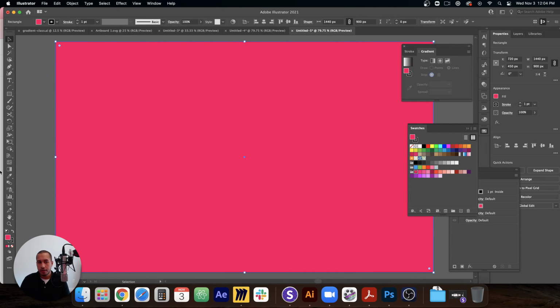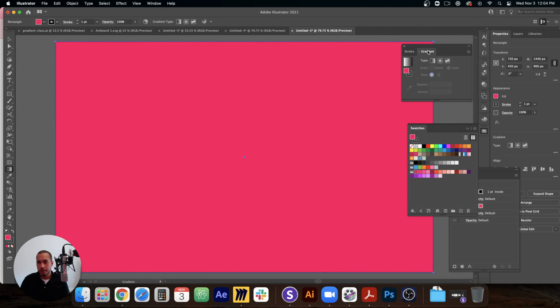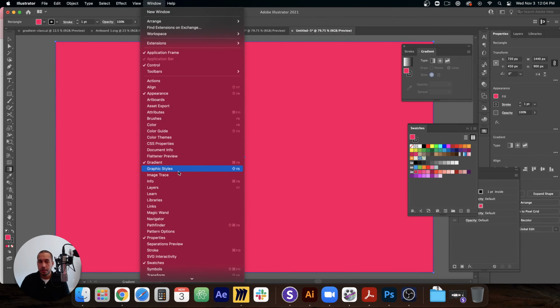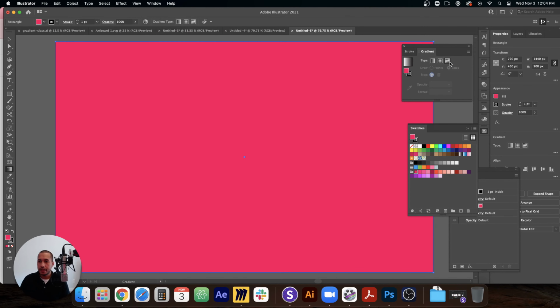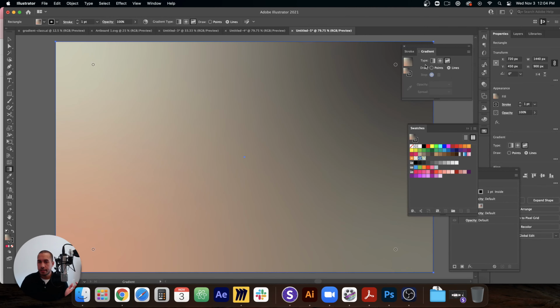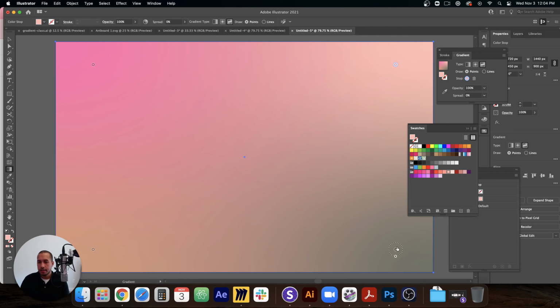Great. So now I can go to the gradient panel, and you can access it by going to Window and then Gradient, and then here I'm going to create a freeform gradient. So it adds these dots to this rectangle. So I can click on the first dot and, I want to change it to points actually here. So I'll click this first dot and we'll set it to pink. And then I'll just kind of change the colors here on these dots to create the gradient. Something like that. Then I can add another dot and get really kind of interesting with the gradient.